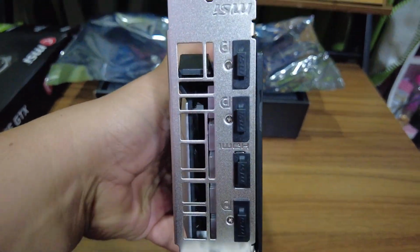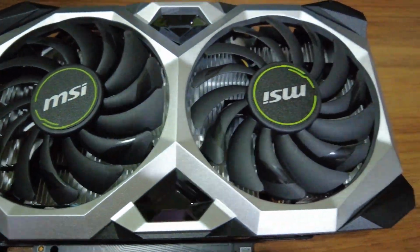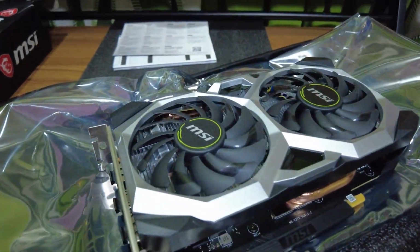In terms of output, there are 3 display ports and 1 HDMI slot. The card feels nice and sturdy in my hands. It's small enough that it will fit in most PC cases and overall aesthetically looks very pleasing.